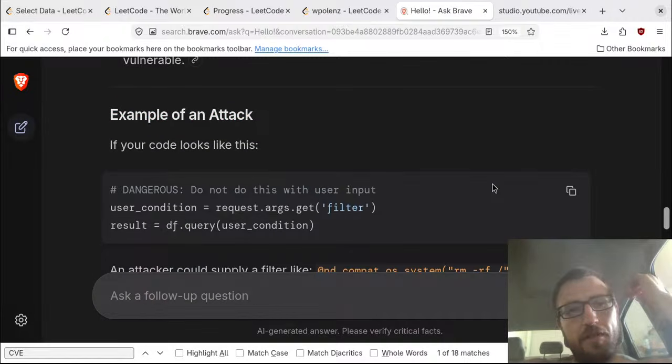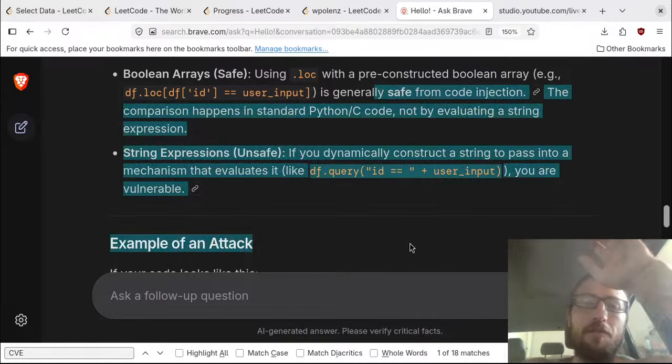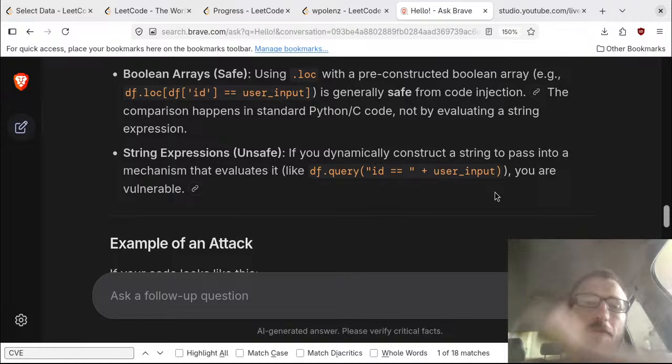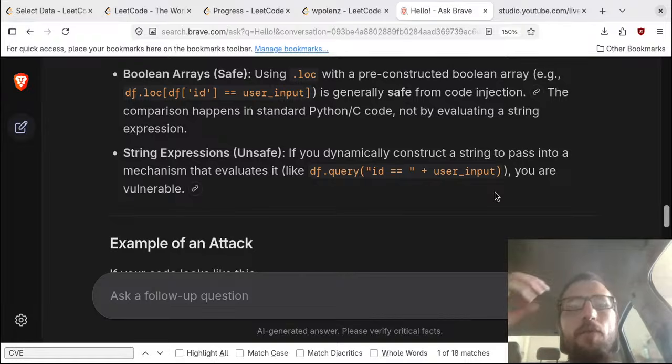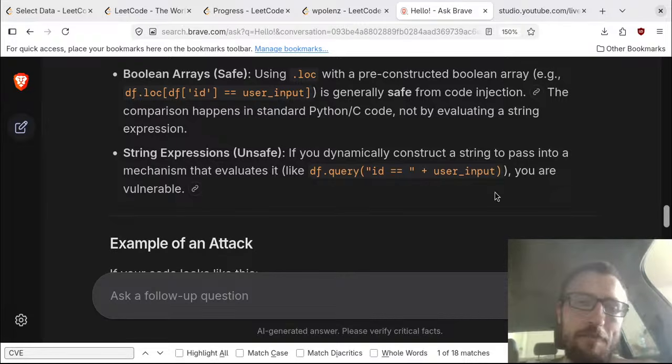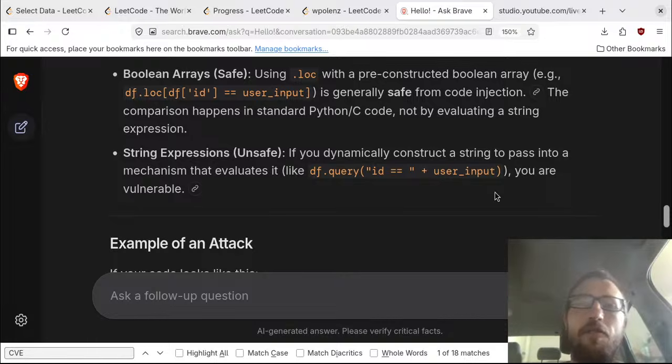Example of an attack, which is really hard to avoid when you have a dynamic system. If you have systems that are actually doing things, you're going to have user inputs all over the place, and there's all kinds of cascading ways that user inputs interact with each other. It's very difficult to avoid user input getting in there somewhere.